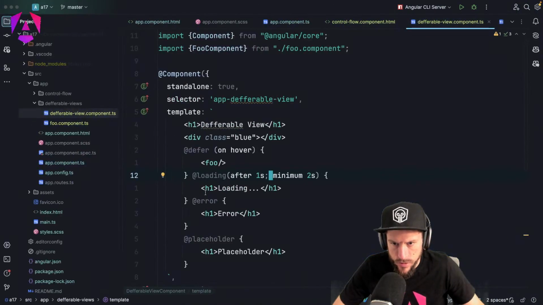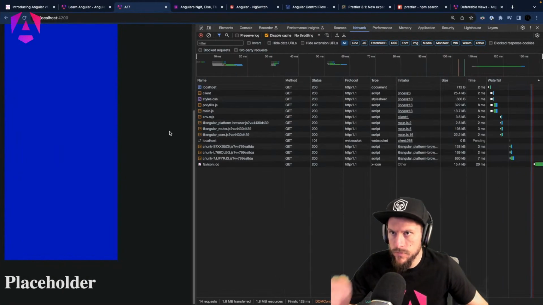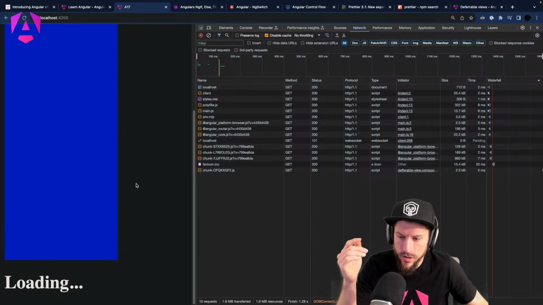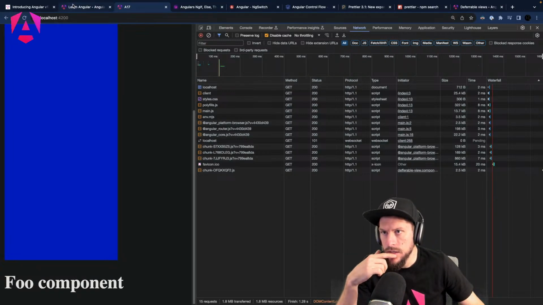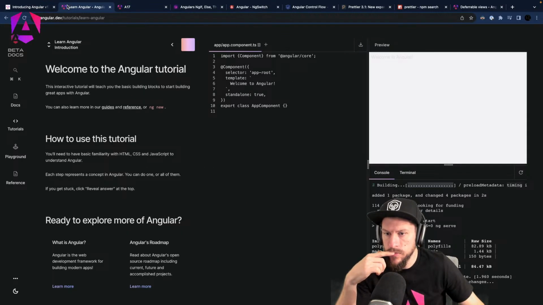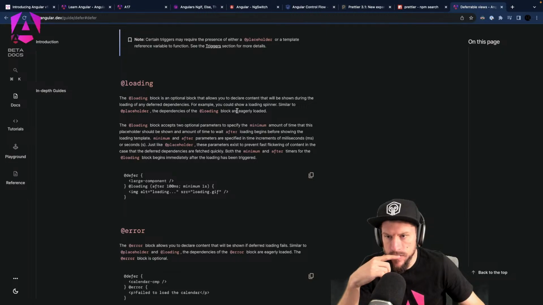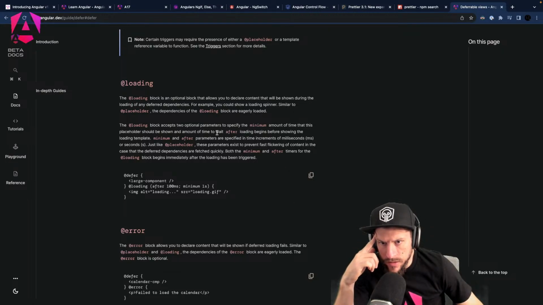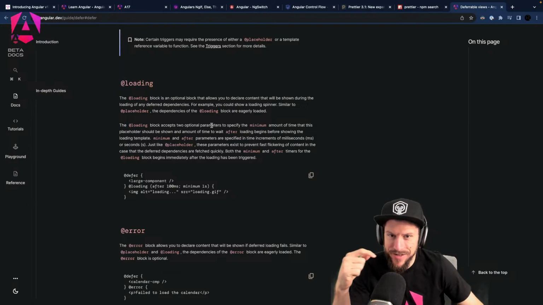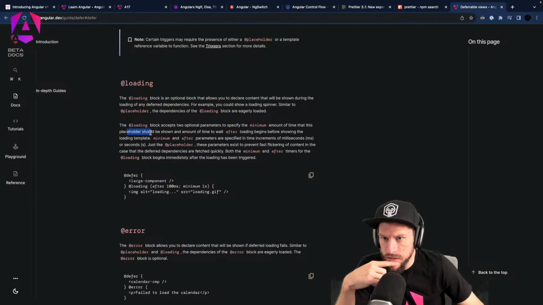What? Because we had loading, if we don't have that after 1 second. So we get loading for 2 seconds. It's here. So also here, look at this highlights of the code. That's amazing. Should be shown an amount of time.